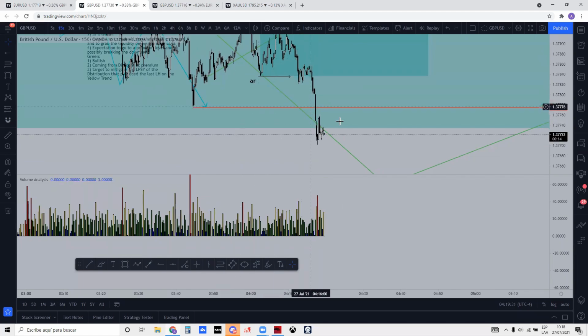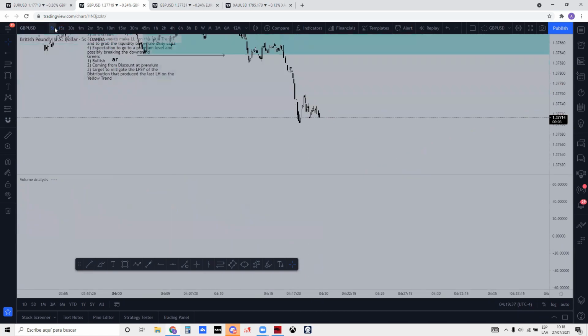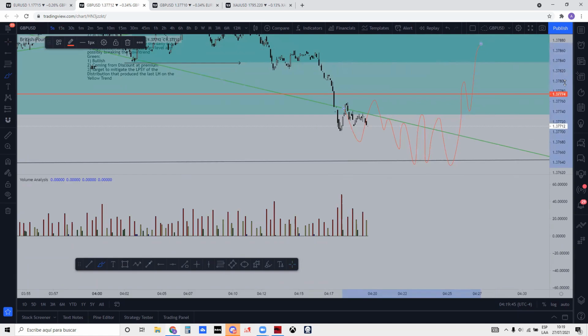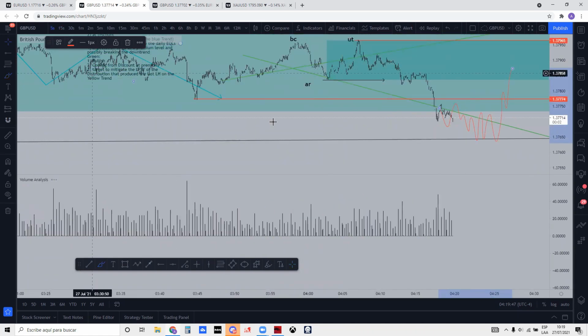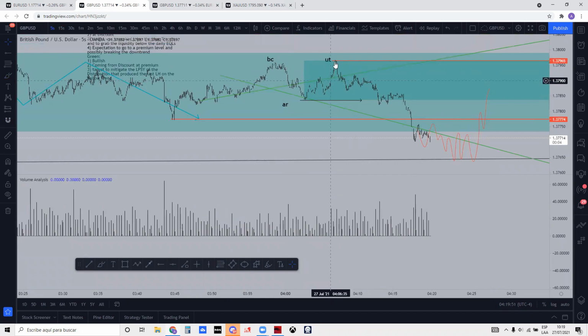So in this case, what we can do in order to take advantage of this is waiting for an accumulation to be developed. If there is any kind of accumulation here with a breakout market structure, we can take a long, and at least our target for any long will be to mitigate this upthrust that we just had here.